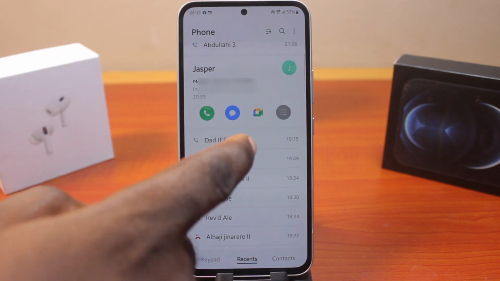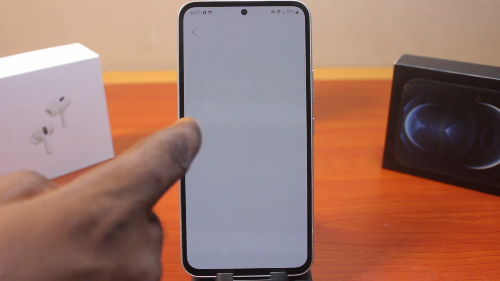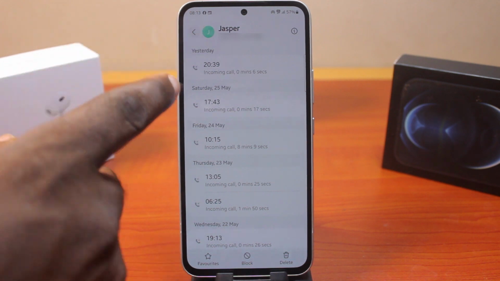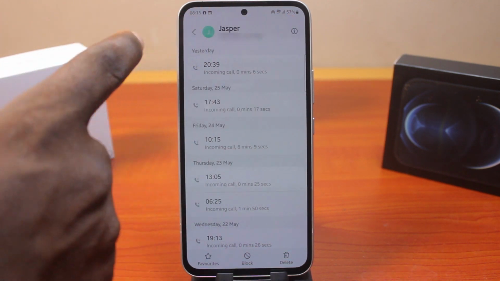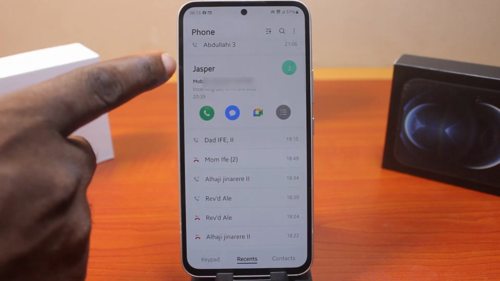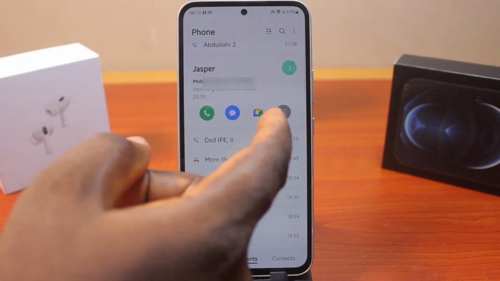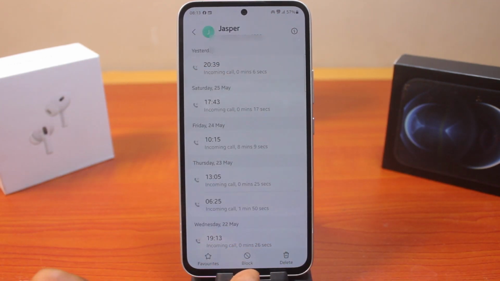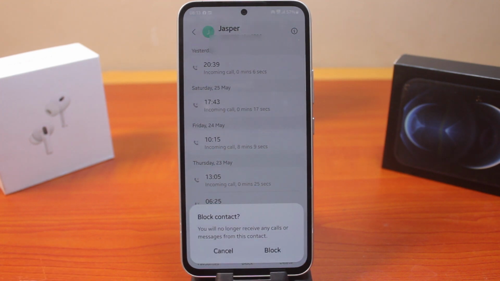Click on it once and then click on this menu option or the info option on your device. It depends. So if you have just this info option on your Android phone, then that's what you're going to click when you expand the number on the dialer page. So in this case, you can see I'm only having this menu button. So once you click on that menu button, then just come down here and click on block. Then you choose the pop that says block contact. You no longer receive calls or messages from this contact. So once you hit the block button, your Android phone will block this contact from sending you messages and at the same time from putting a call through to you.